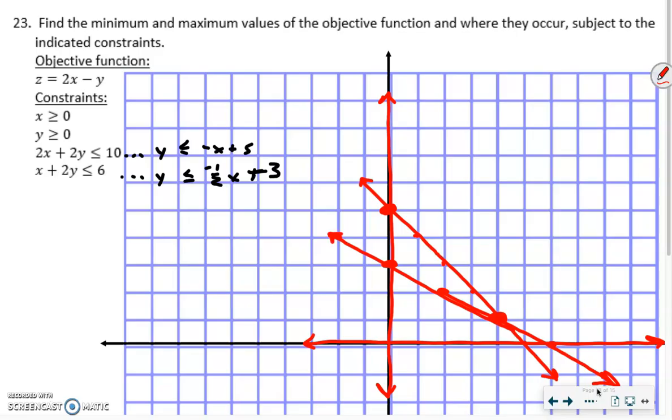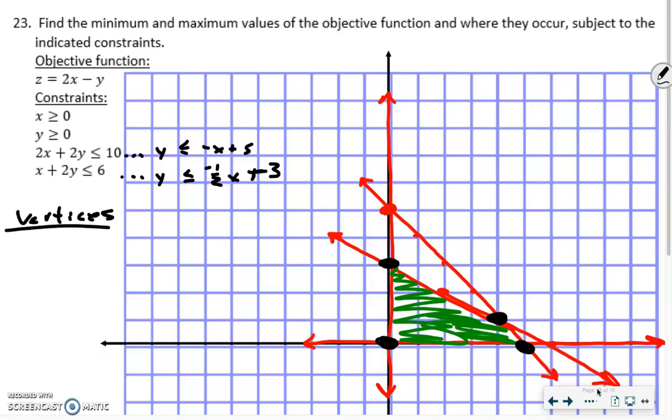Also make sure that you guys have a straight edge. To speed up the process, you good with me just telling you about the shading? All of these is going to shade toward the origin. This is going to be our shaded region. Once we know the shaded region, then we can identify the vertices. And that's crucial to this whole problem. We're going to have vertices in these locations. The reason why the vertices, of course, are so critical, is that now we know what we're going to be plugging into the objective function.